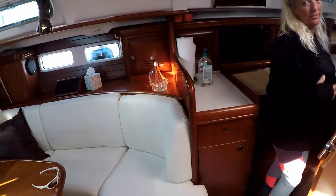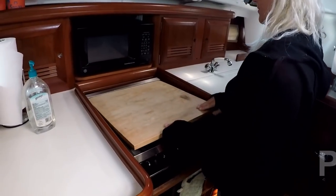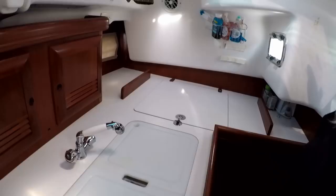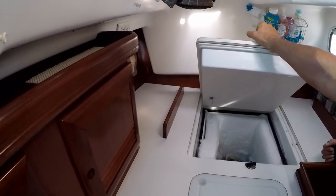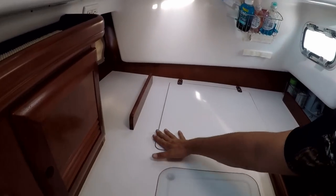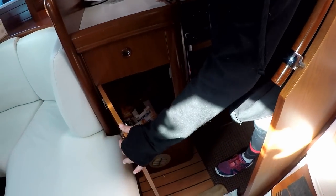Here's the galley — this is where I cook. I have my three-burner propane stove and my oven. Two sinks, which makes washing dishes easy. I have my freezer here and my fridge here. One thing we dealt with was ice building up really bad in the freezer — we think it was coming from the hydraulic hinge that holds it open, pushing up and letting air get in through the lid. So we removed it altogether. And there's storage, more storage, and more storage.